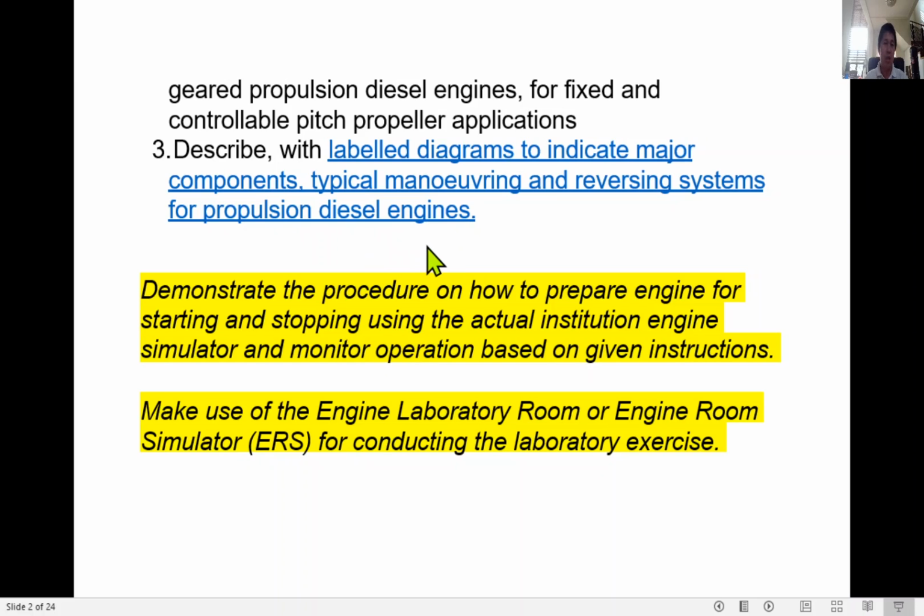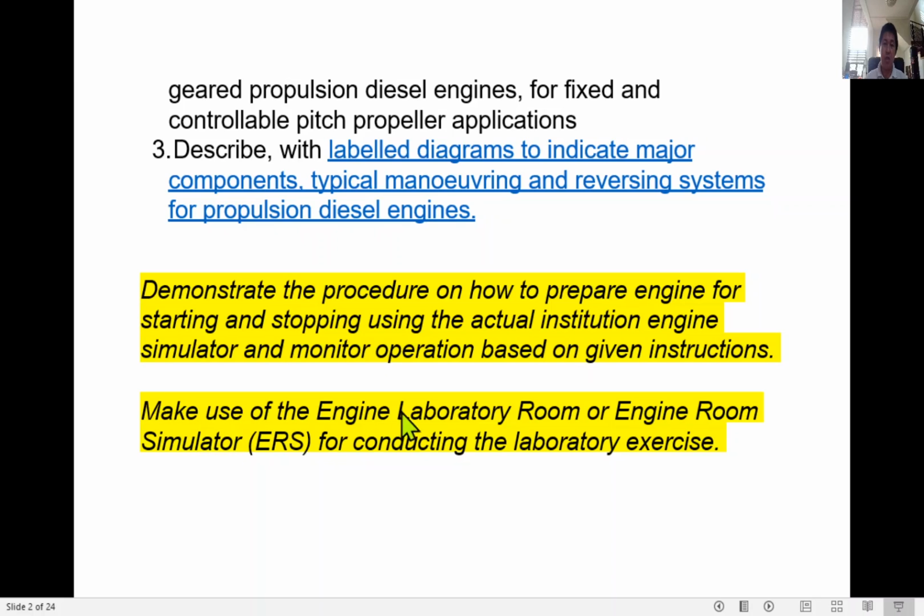And the last part of this video, we are required to demonstrate the procedure on how to prepare the engine for starting and stopping using the actual institution engine simulator and monitor operation based on the given instruction.